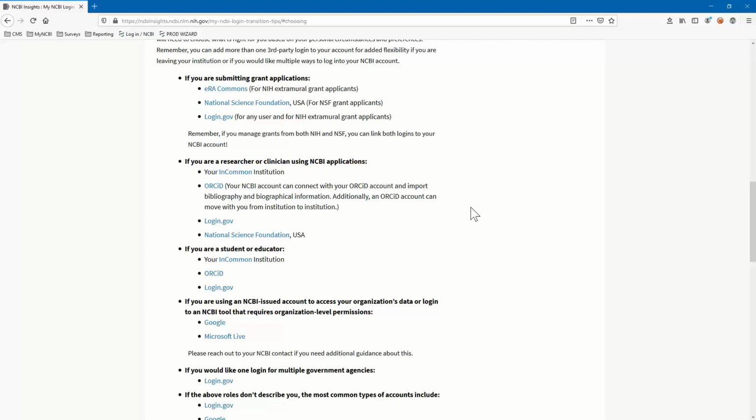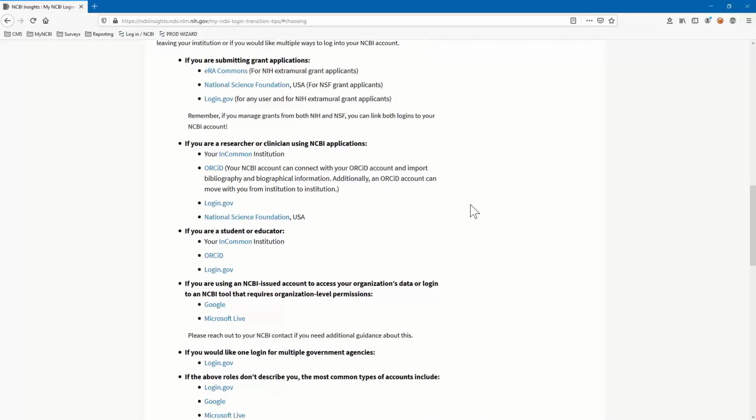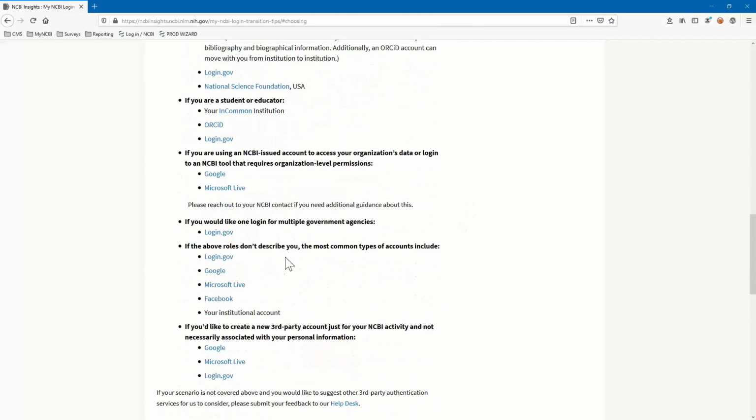If you prefer to be more anonymous, you could create a Google account or a Login.gov account with any sort of name you wanted and use that. If you want your account tied to your research and the work you're doing, and want to import things from ORCID into your bibliography, you could use ORCID. And as someone mentioned earlier in the questions, there are some people who can't use or are not comfortable using something like Google. That's when Login.gov might be a good option for you.